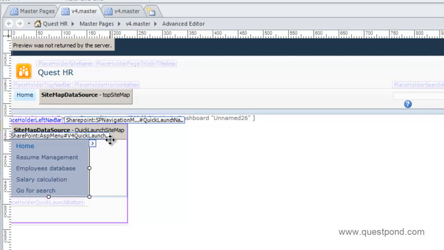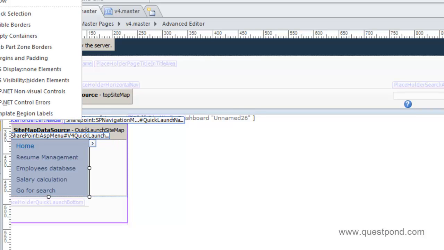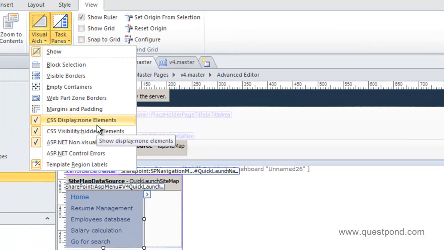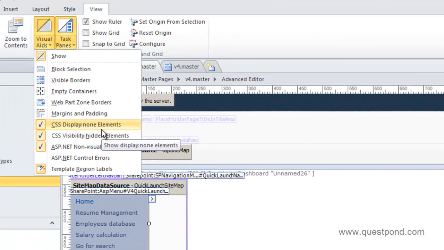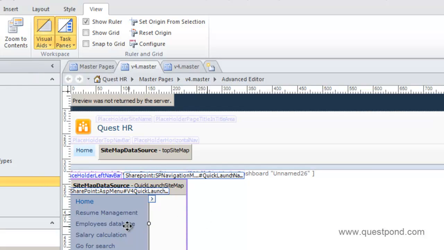which can cause errors. Okay, so this visual aids is a very important menu here, which will help you to downsize the view, or it will help you to show you an in-depth view of how your page looks, or what kind of elements you have in the page. So very useful tool, visual aids. Every time you find that there is a confusion, or every time you find that you want to make your view simpler, you can always take the help of this menu.